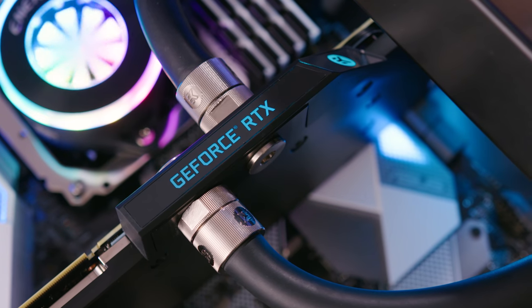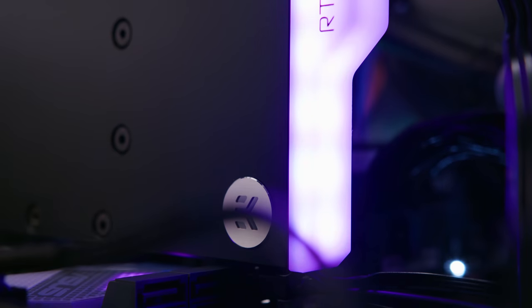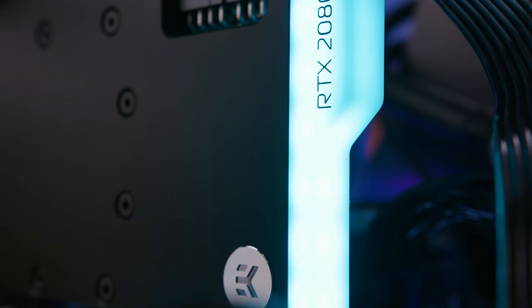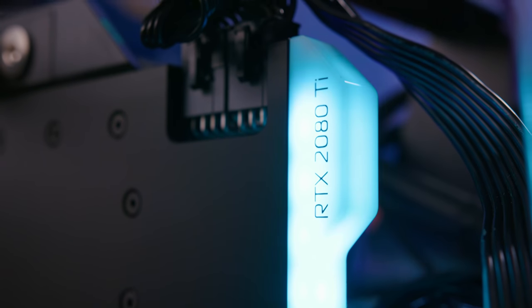The block is doing its job and it's very quiet. Your mileage may vary based on your loop configuration and fans. The RGB implementation looks fantastic — all the lighting by the fitting area is super sexy, and that big slab of RGB at the end of the card looks great. Although you do see some LED hot spots on the underbelly of that section, so vertical mounting may bother some people. On the other side it looks perfectly seamless.